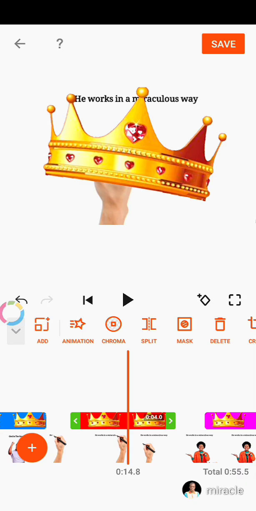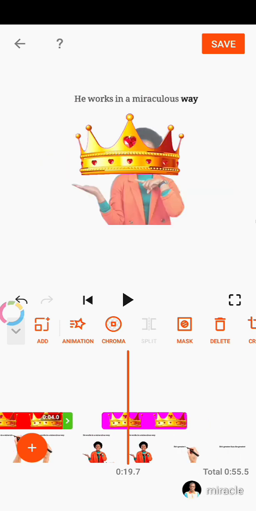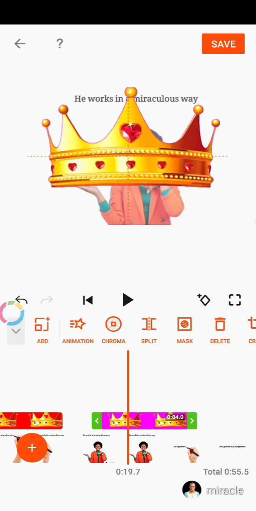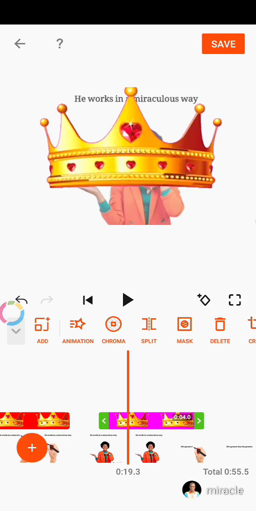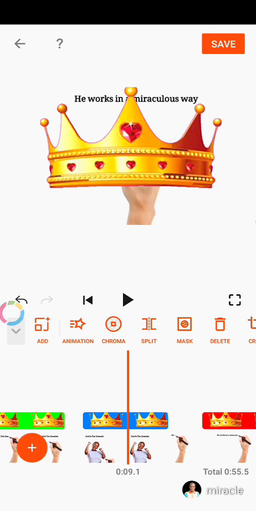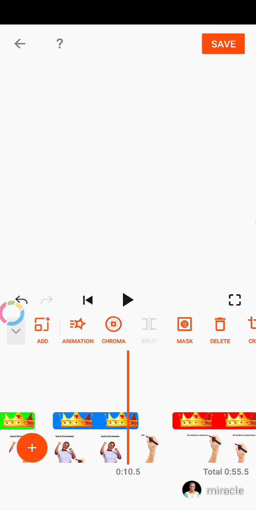Now let's check the pink. The pink is also intact, but it's not as smooth as the blue and the green. So you have seen that the best colors that are easy to remove are blue and green.